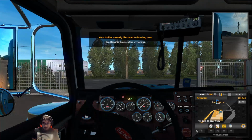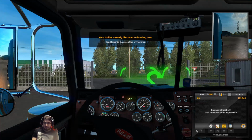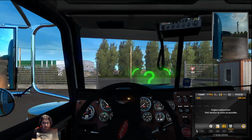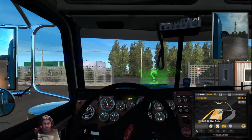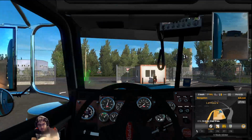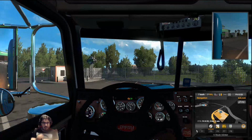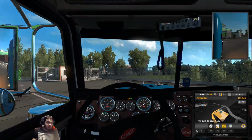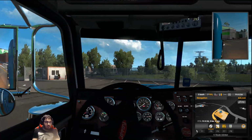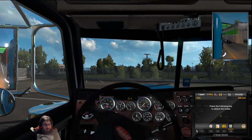I think I just put her in the wrong gear. Okay, we've got some engine trouble. So let's do it. First we'll stop by the service centre. We'll be hearing our good friend in a minute. I don't know if we're friends anymore, but hey, we'll find out. Let's see what mood she's in.